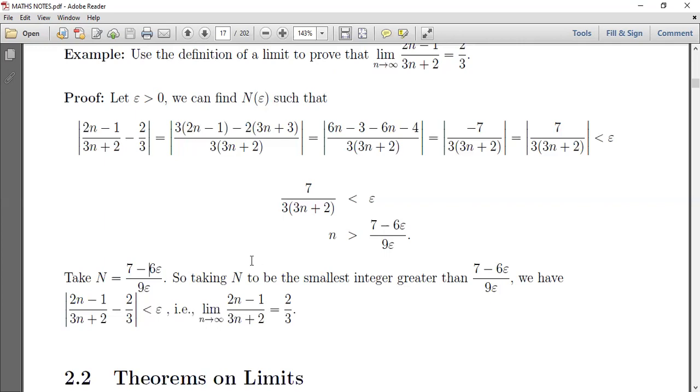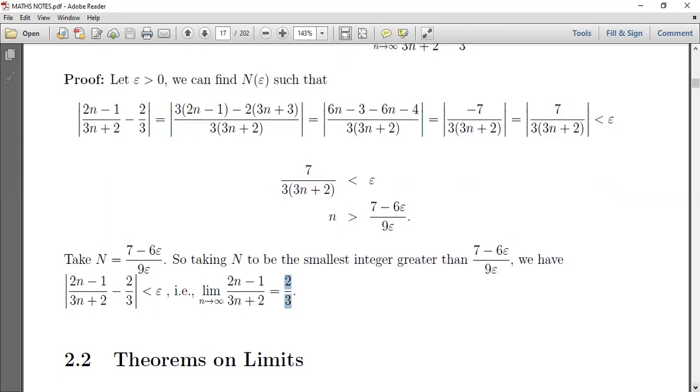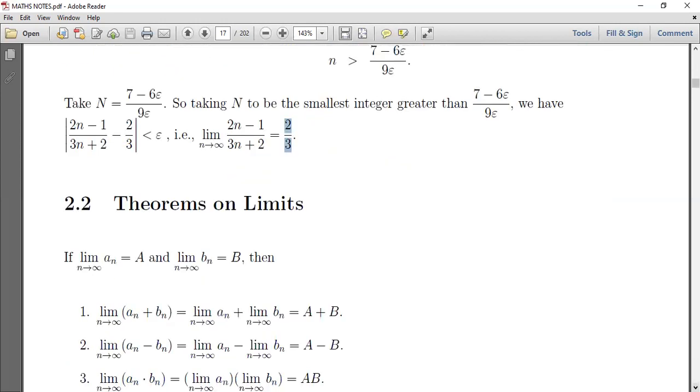So which means the limit of this becomes 6 over 9, which is 2 over 3. Okay, so we have got this thing, divided by epsilon, divided by epsilon, divided by epsilon. So one epsilon I want to cancel now, which is 6 over 9. The minus disappears because we're looking for the positive integer. So 6 over 9 is 2 over 3. So the limit of this is 2 over 3. So you have proved that the limit of that sequence is 2 over 3 using the definition of a limit.